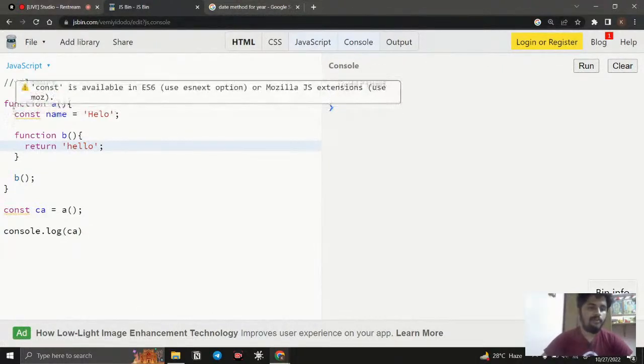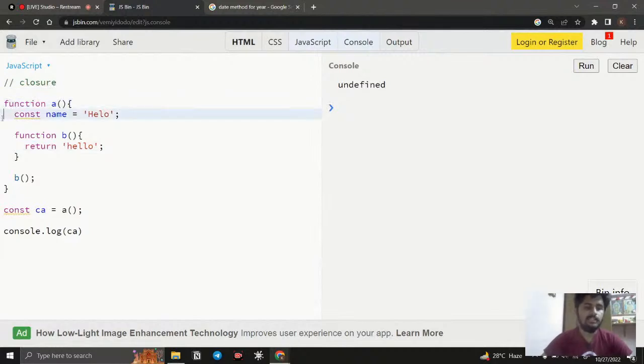So we have created a function, and inside the function we need to execute this function. So instead we do this. We will call it in the console.log. We are just going to call the a function, and here it is going to return undefined. Okay, fine. Function b is there, and we need to return it.